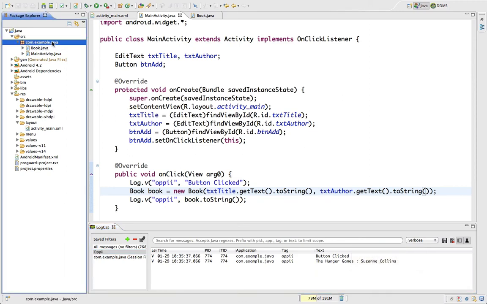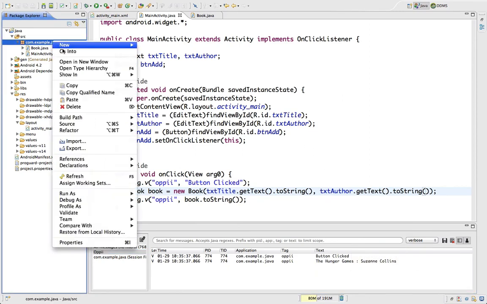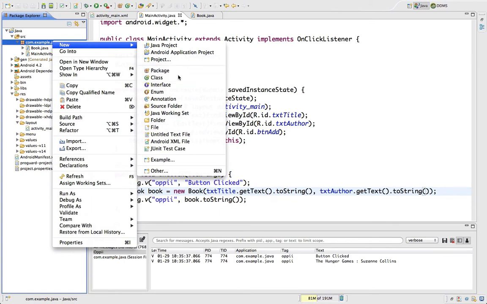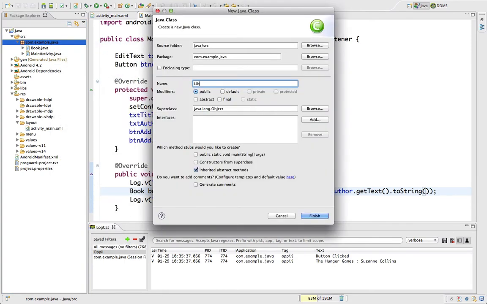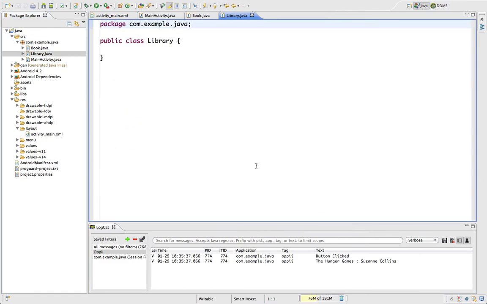So my final job is to create my library class. So I go into here, I right click, I add a new class, and this one is called Library. And for this one I'm going to create a singleton pattern. So here's my library. I'm going to create a pointer to a library object. I'm going to create the array list.